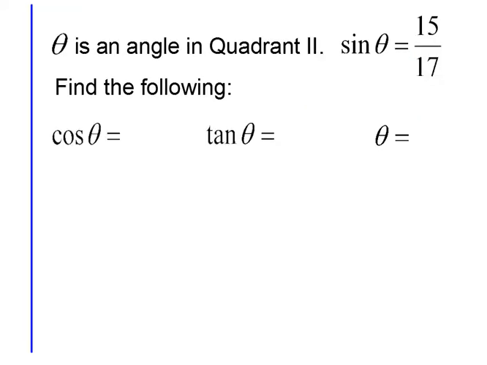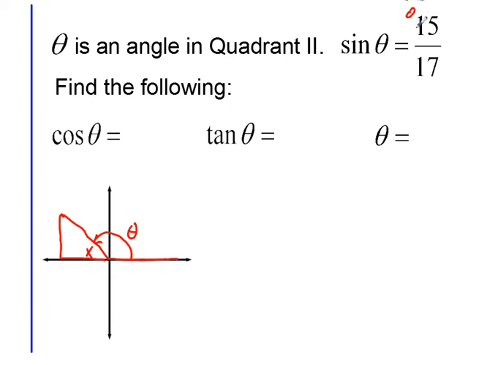In this scenario, I have a theta, an angle, which is in the second quadrant. Let's start by drawing a terminal side in the second quadrant. So this angle right here will be my theta. Again, finish your triangle and put an X in the reference angle that you're going to find. Let's label the sides of this triangle that we're given. We're given the opposite over the hypotenuse because this is sine. So I'm going to put 15 on the opposite side and 17 on the hypotenuse.